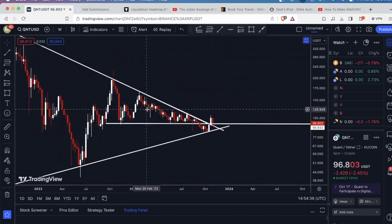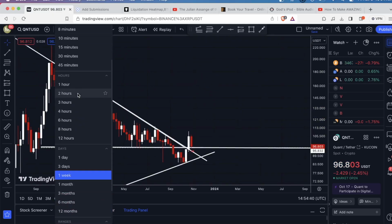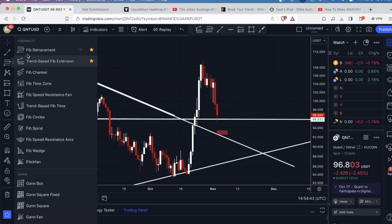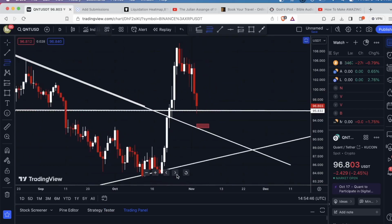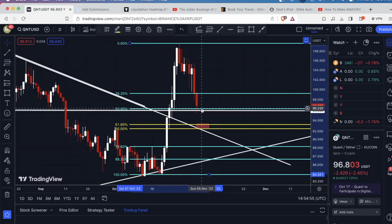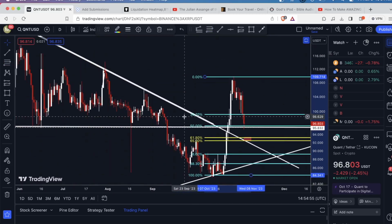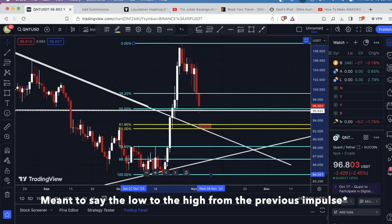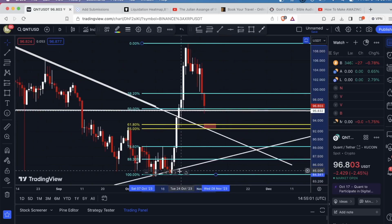Here I'm going to put it back to the weekly, and I'll draw the daily once more for you so you can see what I mean by that. So take the fib. This time, run it from this swing low, right there, drag it up to the high, and you'll see right here this 50% retracement. So this level right here is the 50% retracement based on the swing high down to the swing low, but it also happens to be the 50% retracement level drawn from this swing low up to this swing high.